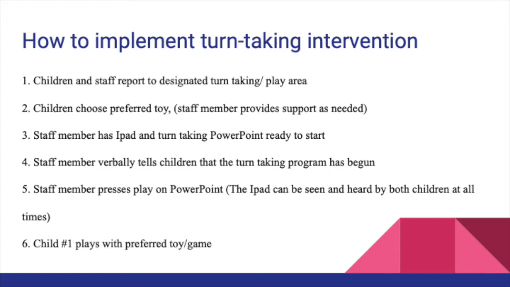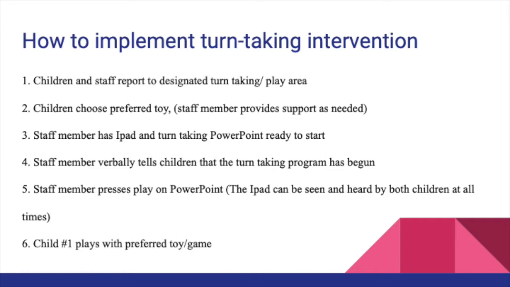There are many steps to implement turn-taking interventions. First, children and staff should report to a designated turn-taking/play area. Children should choose a preferred toy. Staff member provides support as needed. Staff member then has the iPad and turn-taking PowerPoint ready to start. The member should verbally tell the children that the turn-taking program has begun. Staff member presses play on PowerPoint.